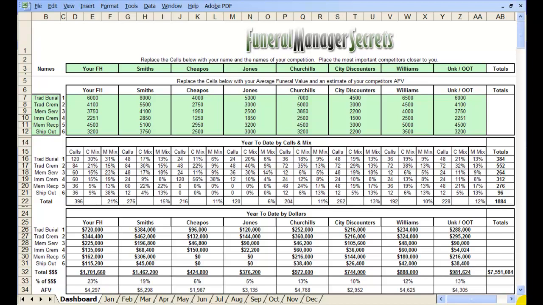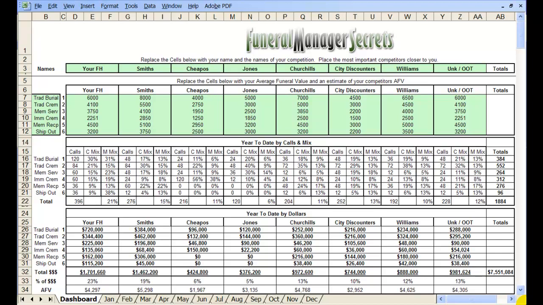Before I get into the details, let's talk a little bit about why tracking our competition is so important. Because it's so competitive today, and not like a lot of other businesses, we only have one opportunity to serve a family upon a death, or someone else is going to serve them, and we can't have a sale and we can't generate additional business otherwise. But we also have to be aware now, especially today, of the variety of different services available and the variety of choices that families may choose.